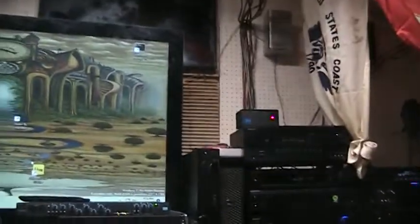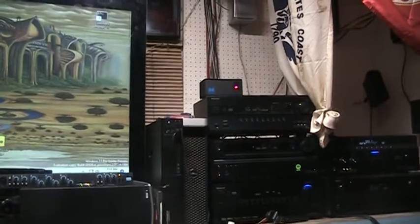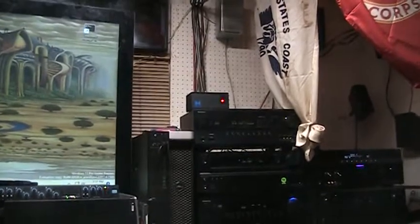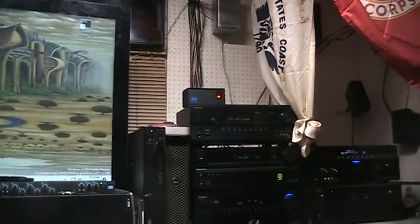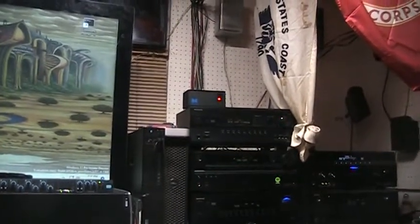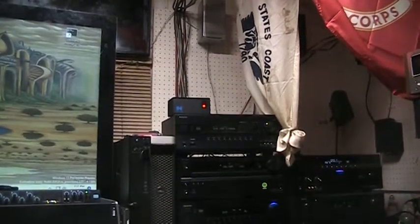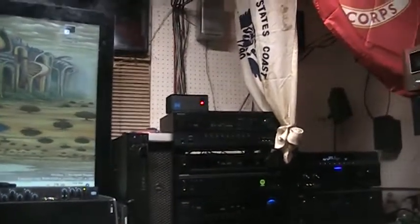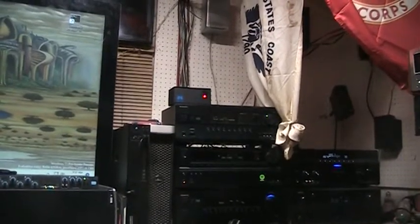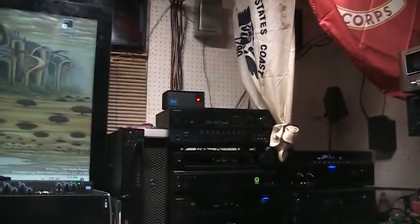The two Onkyos up top are running off DisplayPort right out of an Nvidia video card — DisplayPort to HDMI — into a distribution amp that does not copy EDIDs; it actually sees them as two separate units. That's really hard to find. If you're going to use splitters, usually you have to copy the EDID of the weakest one, or your timings won't be right and you'll get an annoying echo.